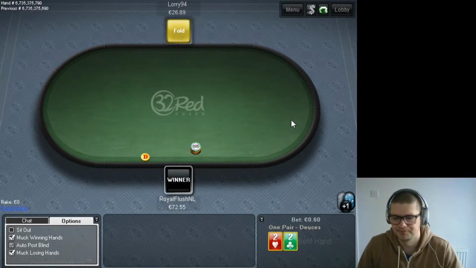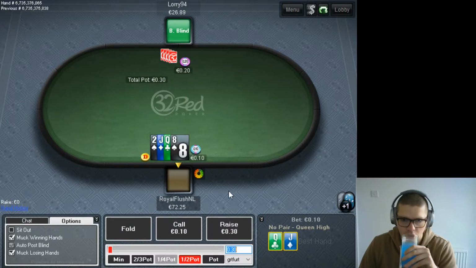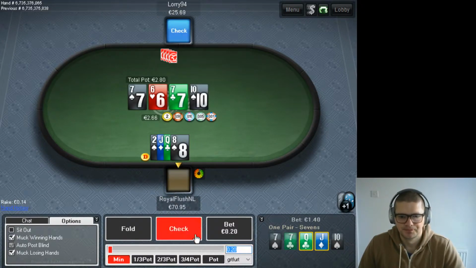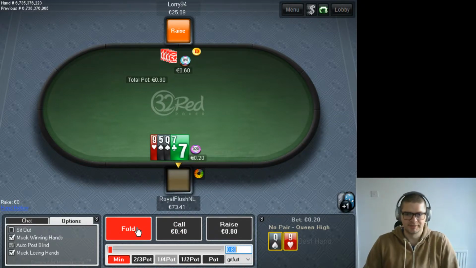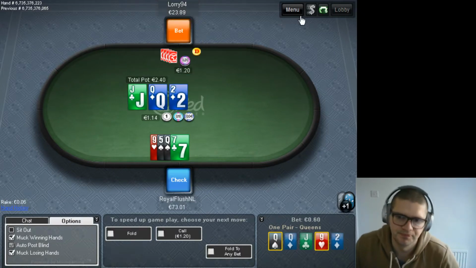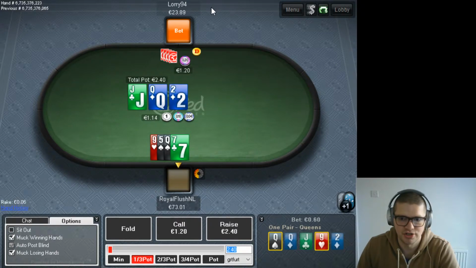Folding too much, buddy. I'm going to bluff the turn because I have 4 cards, you know. See, he's just not betting often enough, right? His only bet size has been pot, and his range is just strong, you know.